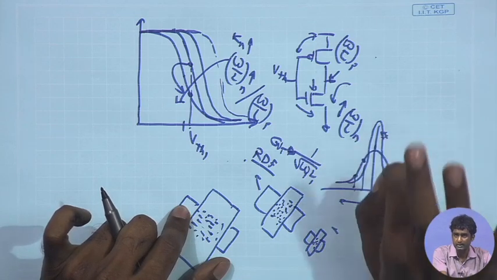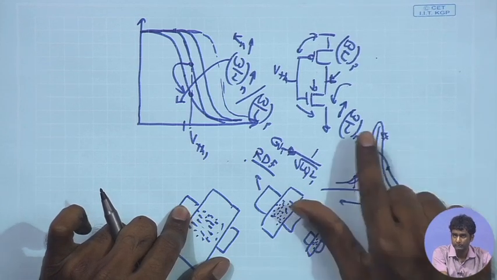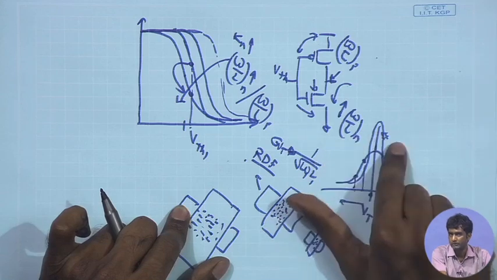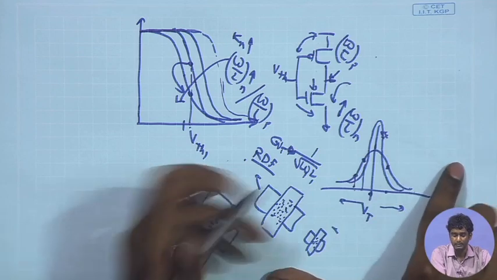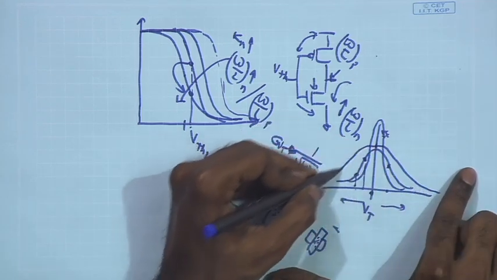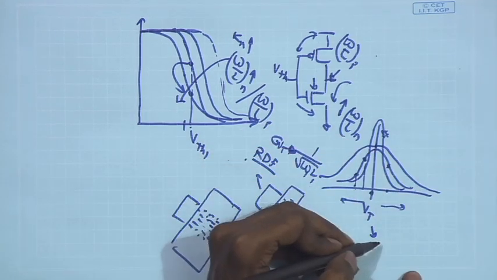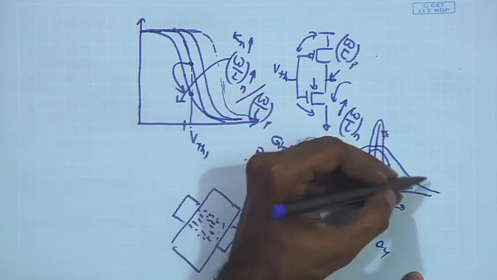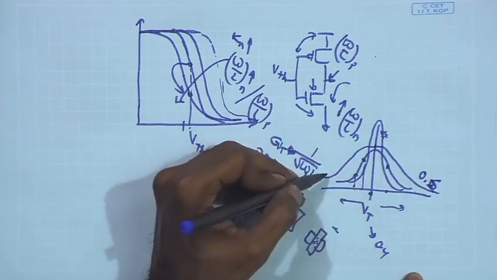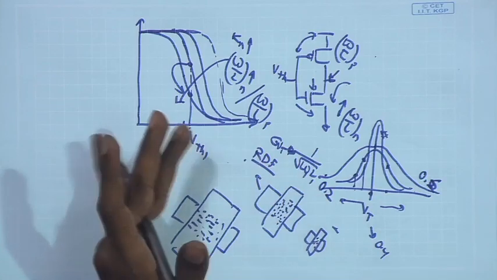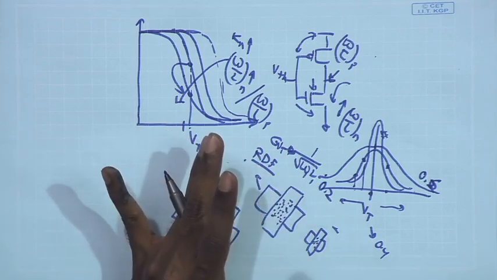I can expect that the threshold voltage of the MOSFET will be close to the nominal value. It will not deviate too much. Whereas if you use a minimum size transistor, the variation can be big. The distribution can be much larger, and if the nominal VT is say 0.4 volt, the VT can go all the way to say 0.6 volt, or all the way to say 0.2 volt. It can be bad if you are using a minimum size transistor.